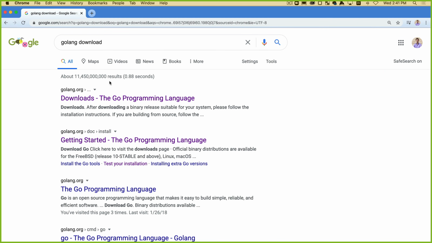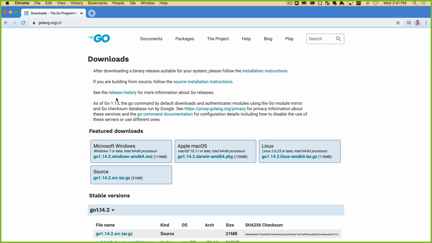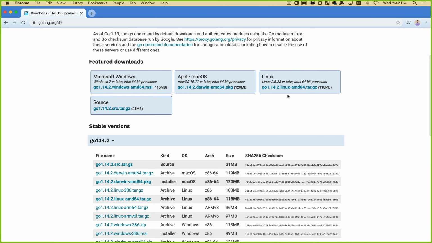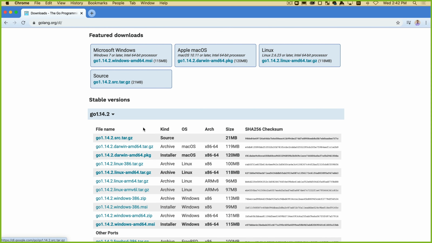I'm going to go to the official place to download. When you're learning a language, I don't recommend going through Brew or apt or any of that stuff. If you're actually going to program in the language, I mean, it's one thing if you just need to install a tool that needs it, but if you're actually programming in it, Ruby, Node, my experience has always been, it's always a bad idea. So just don't do it. I don't even like to use the system installer. So, on Mac, on Windows, you might have to.